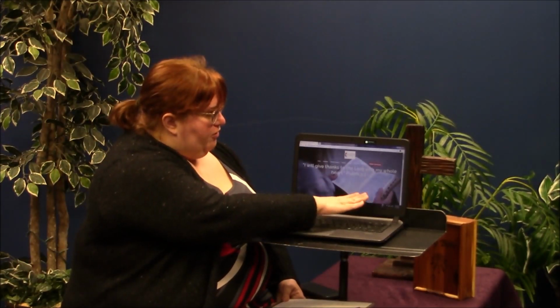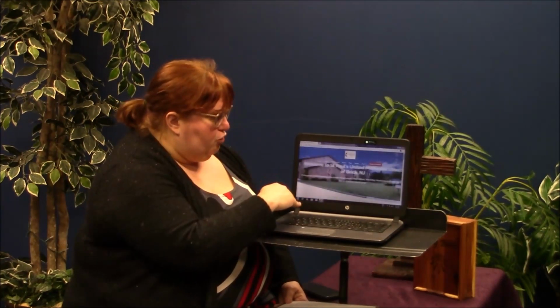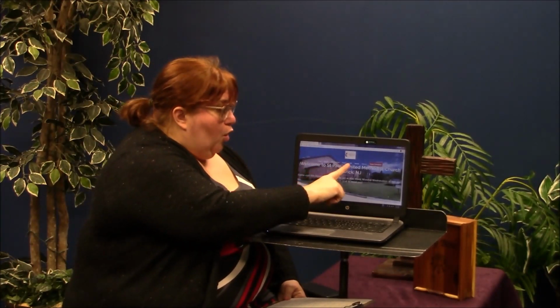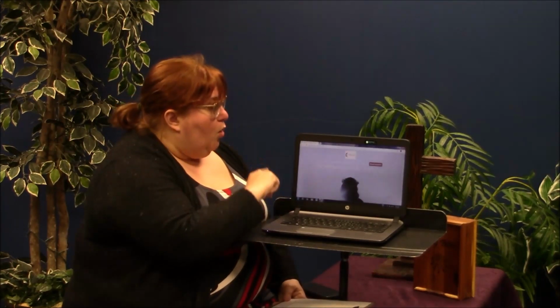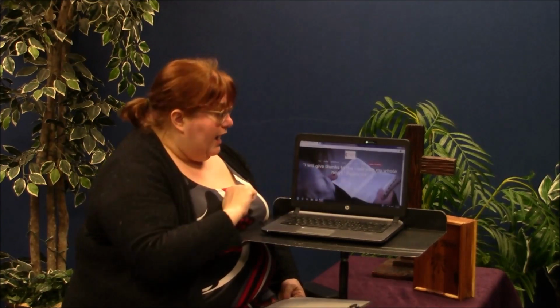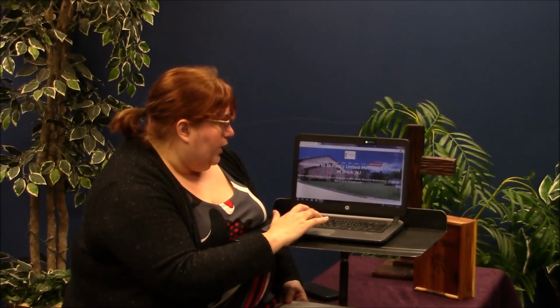When you come to the website, you come to this first page. It's flashing some pictures and it has a scripture up here. This is the very top of the page. This is where you'll see the beginning of your information and all the headings here, which will allow you to access different points on the website. One of the largest points on the website is right up here in red, which is the donate button. It says make a donation. If you clicked on the make a donation button, you would come up to another screen.